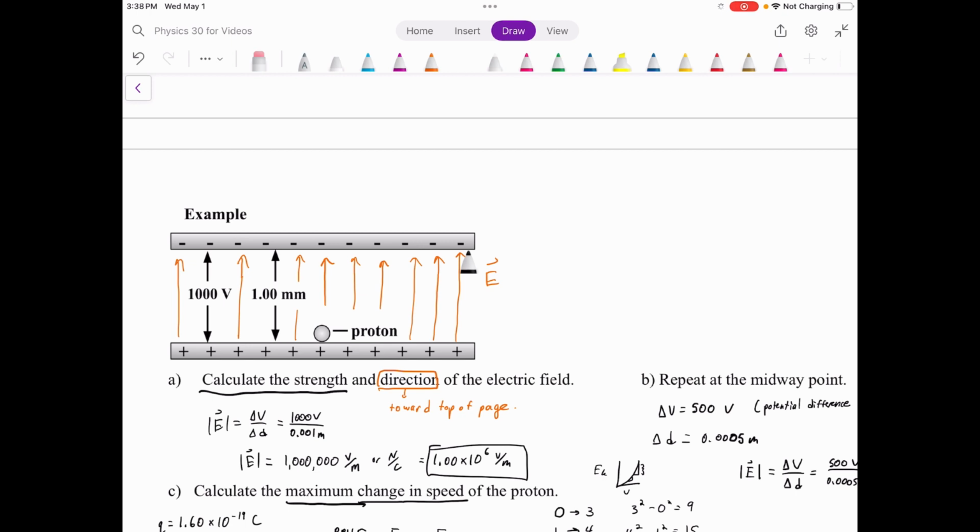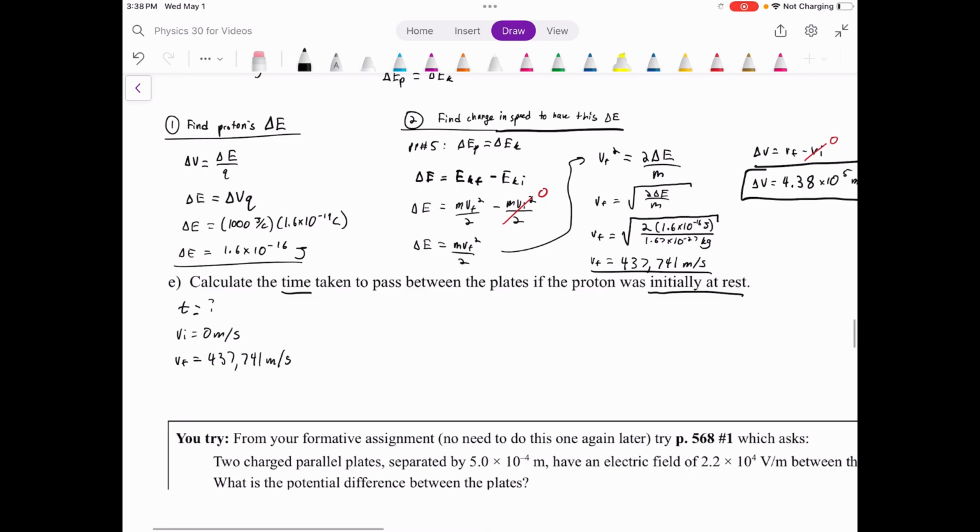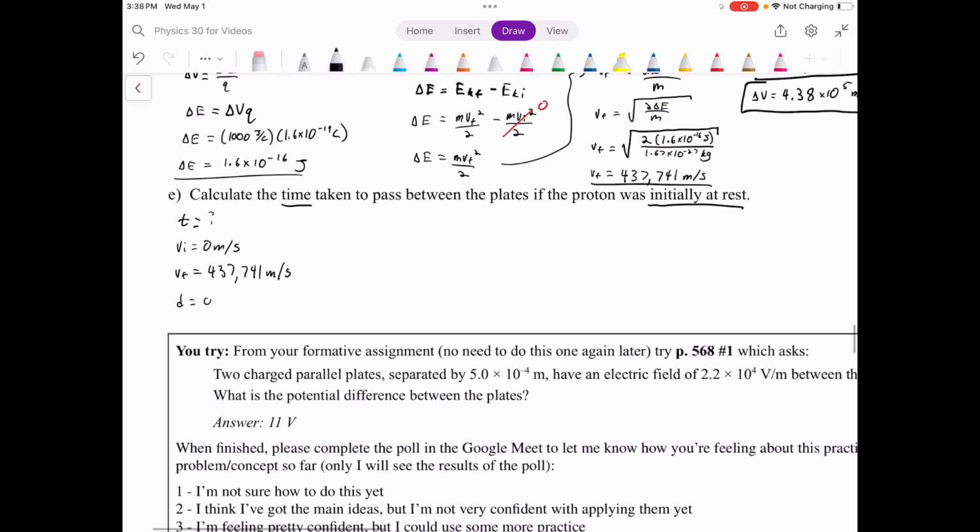Okay, now be careful. This is not uniform motion. A common student mistake here would be to forget physics 20 and use this equation. Remember, that only makes sense if it's moving at the same speed the whole time, right? That's definitely not what's happening here. It starts out at a speed of 0. It only reaches that final speed at the very end, okay? In between, it has many different speeds. But we do know how far it has to go, right? It has to travel a distance of 1 millimeter to get across the plates. So the distance here is 1 millimeter or 0.001 meters.